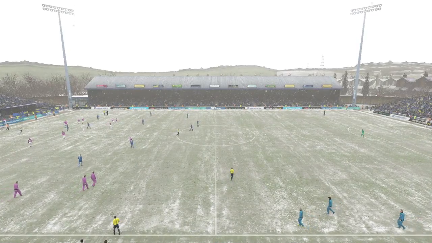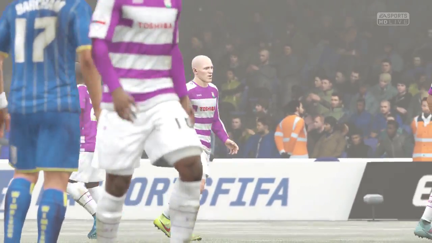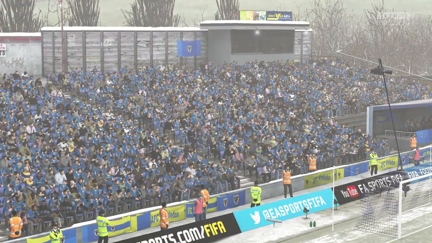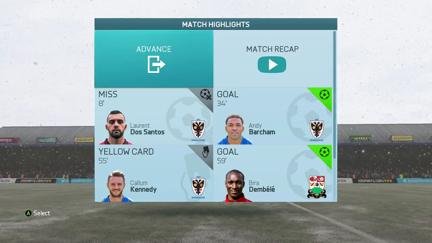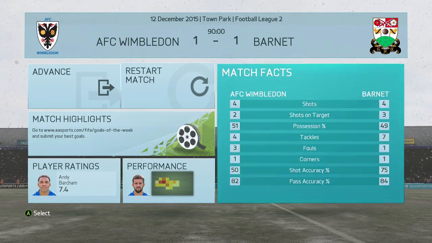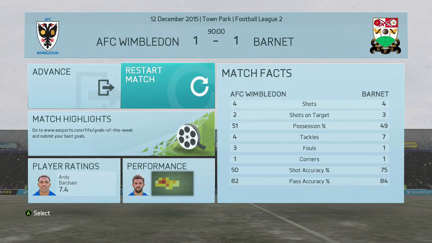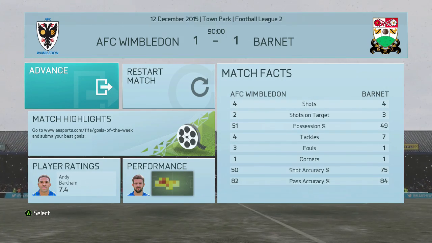We end up getting a 1-1 draw from that game. Not really the end of the world, but it still does mean that we're on an unbeaten run in this episode. Playing in the snow is just absolutely horrible. It really is. And I'm certainly probably not going to be doing that again. You can see it's a very even game. Barnet did deserve to score, and in the end I think a 1-1 draw is a fair result.